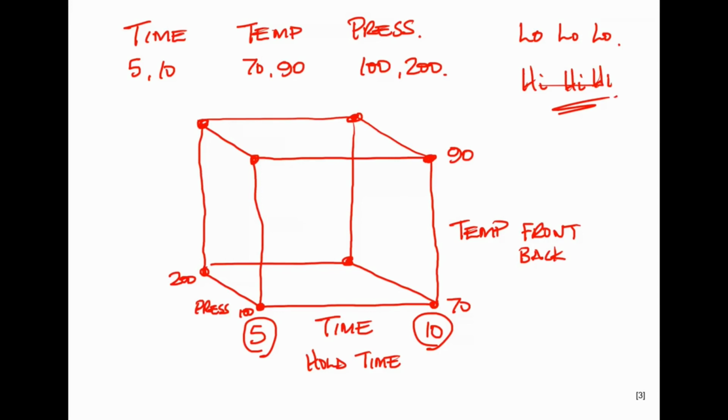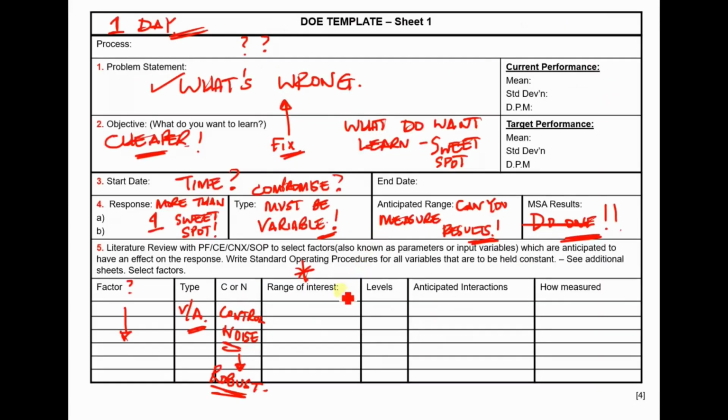Why did I choose 5 and 10? That's the region where I considered the process would work, and it's a nice wide region. So the key point about the range of interest is that it should be as wide as possible, but still make the results happen. If you turn the temperature down too low on a molding machine, no plastic would come out, and I haven't got anything to measure. That would be too far. You need the window to be a nice big size, but not in areas where the process will not work.